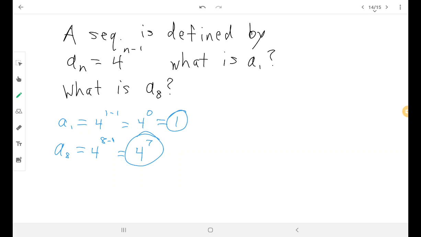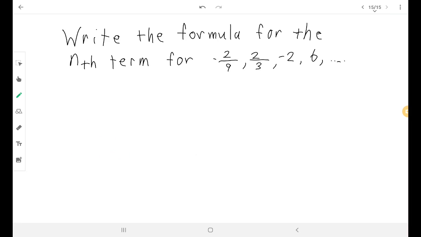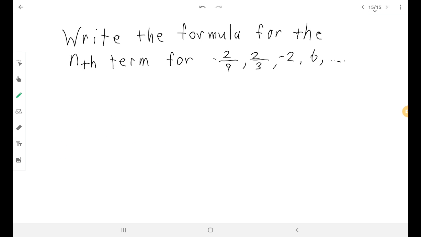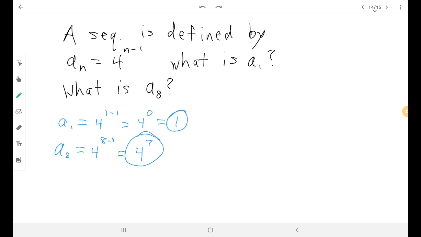What is important here is that we have a rule now that will allow us to write a general equation for any of them, right? And we're going to have to come back to that. So write the formula for the nth term. So we want to go back to this formula for the nth term. So we want an a sub n equals, and what we didn't see in this one but is really important is that there's a 1 times there, okay?